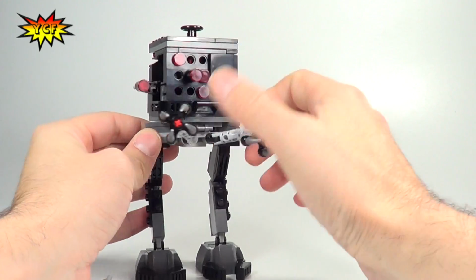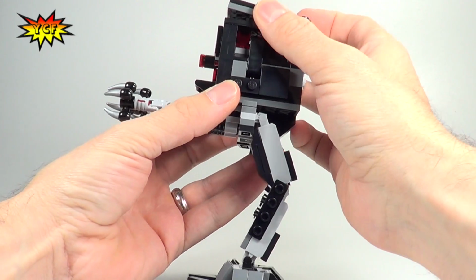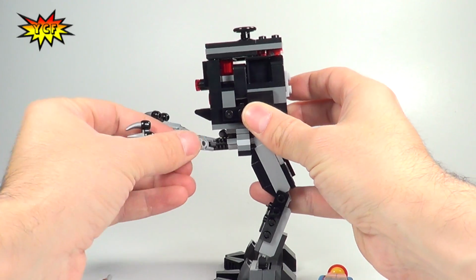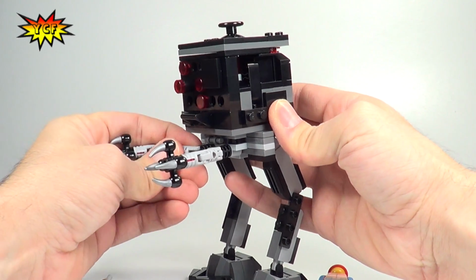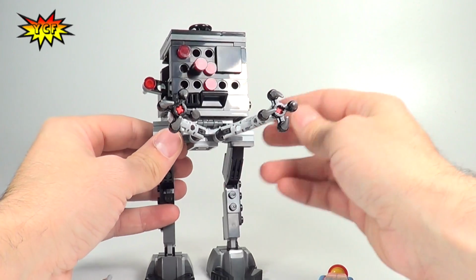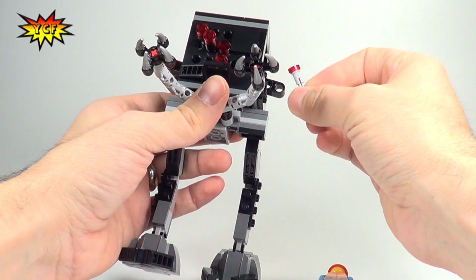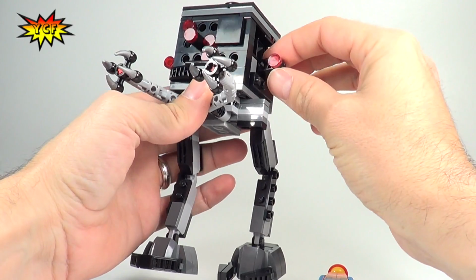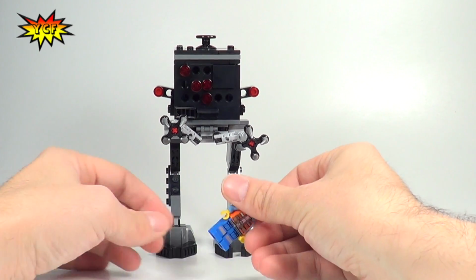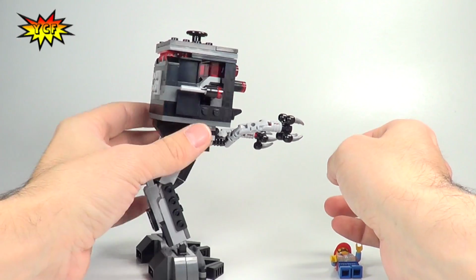Now, personally, I think that these robot deals could have been a little cooler because they're all the same and it gets repetitive after a while, especially when you build a lot of these sets. But for nostalgia purposes, I remember talking about a lot of the old Space Police sets, and they all had those prisons. If you look at some of our way back reviews, we reviewed some of the Space Police sets, and they all had these prisons for the Blacktron minifigures to go in, and this is kind of reminiscent of that. So they're bringing back that kind of thing where there are these prisons that you capture people in, and they're all kind of similar in every single set.